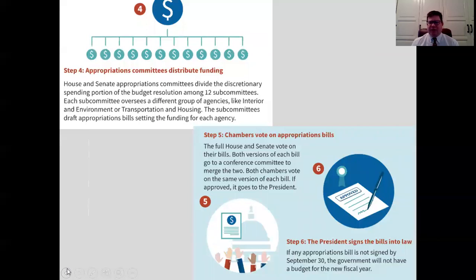So, for example, let's just say that there's a program there to redevelop Kapelski, and that seemed like a good idea to somebody that was a representative from our area, but the president didn't think it was a good idea. If he had the power to have the line-item veto, he could come in and strike that out directly.